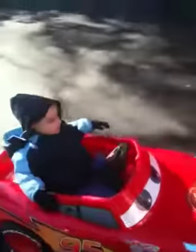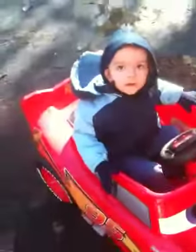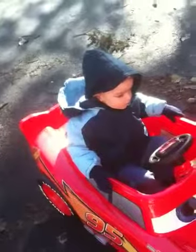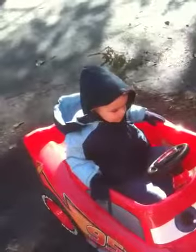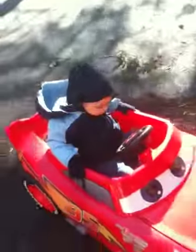Grab the steering wheel. Alright, stop. Take your foot off the pedal. Now listen — quick, just tap the pedal. Just tap the pedal. Just give it a bump. Good. Just tap it once. Good. Go ahead, you're okay. I got you. You're going to back up. I got you in reverse. Go ahead. Hit it again. Alright, that's it. Good. Now turn it back. Get your foot off the pedal. We don't have insurance on this thing yet.